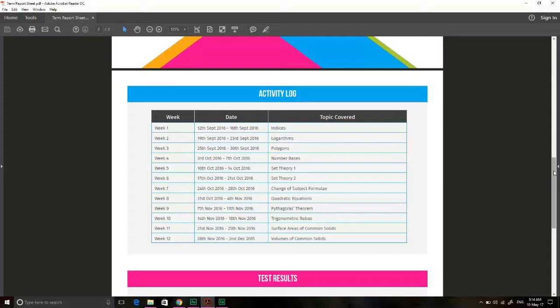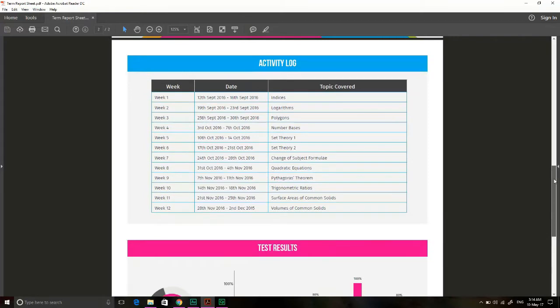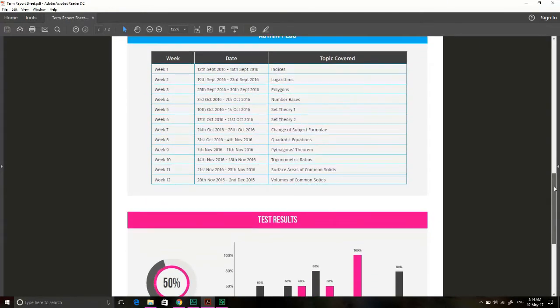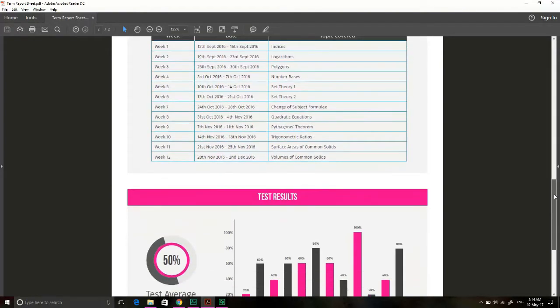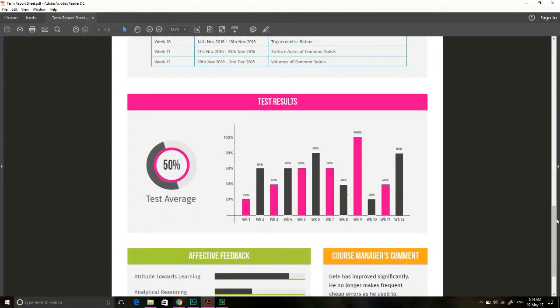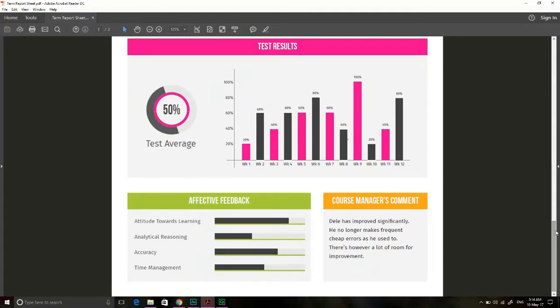So it will give you an activity log explaining what the students learned all through the term, and then you have your test results all graphed out nicely. We have week 1 to 12, and it tells you how your child fared in the test, and you have the test averages by the side there. And for some extra, we'll offer you some affective feedback as well.